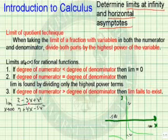Let's look at the quotient 2 minus 3x plus x squared over 7 plus 4x minus 5x squared as x approaches infinity. If we use the technique above, we divide through by the highest power, which is x squared.